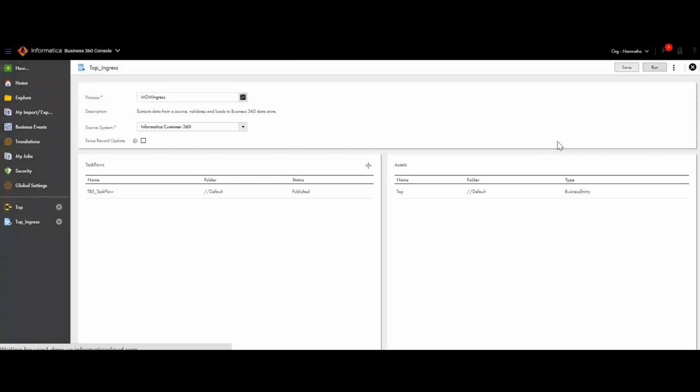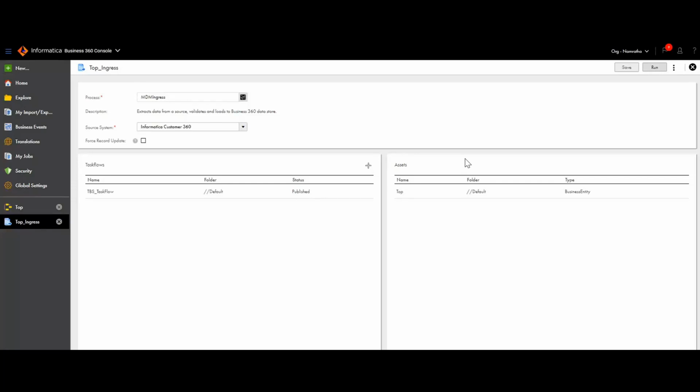So now your three-level ingress configuration part is done. We had one BE along with two nested field groups. Then we configured the mapping for the BE, then created the mapping task on top of that mapping.